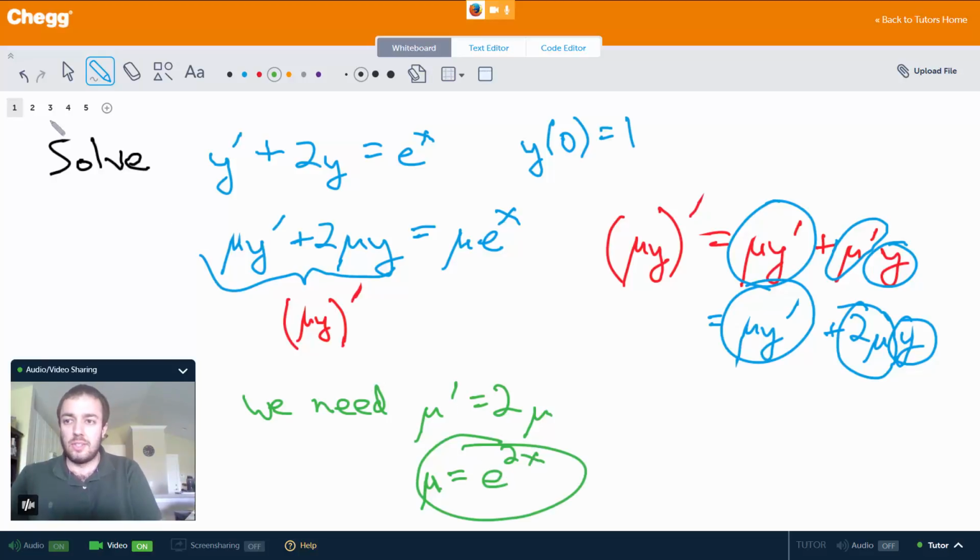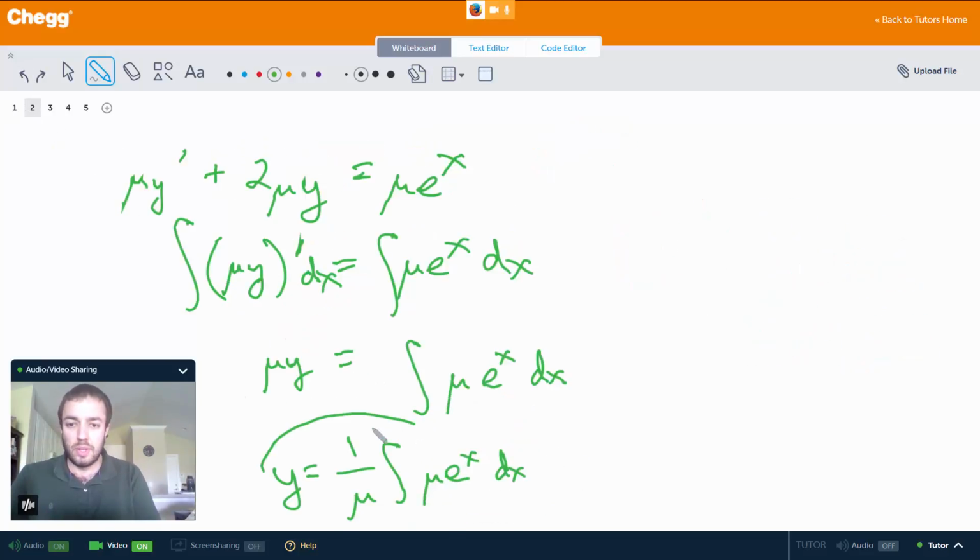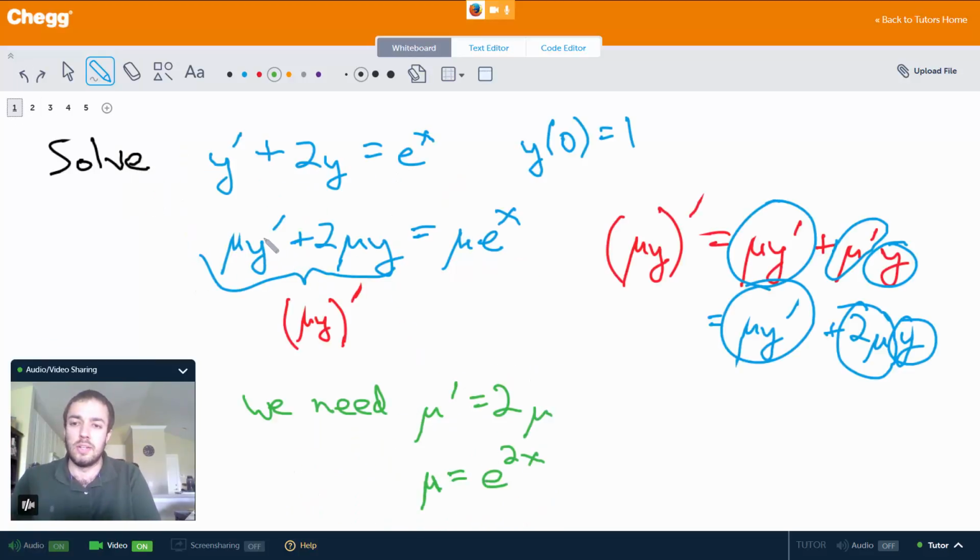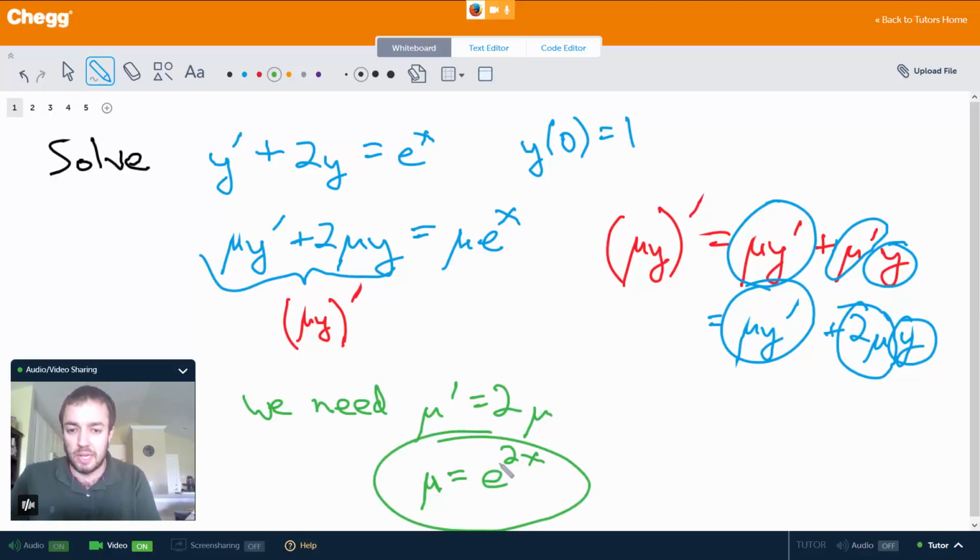So we can just take this and stick it into this formula here, and then that gives us our y. So again, how did this all work? Well, we started by multiplying both sides by mu and said, okay, we want this mu to be a suitable function so that this is actually equal to this. And the only way that's going to work is if mu primed equals 2 mu, because everything else already matches up with something else. Well, if mu primed equals 2 mu, then that means mu equals e to the 2x. And we ignore the arbitrary constant because it just gets absorbed and determined later.